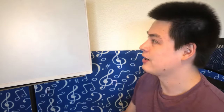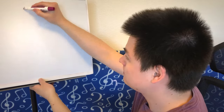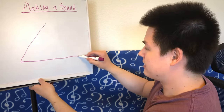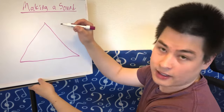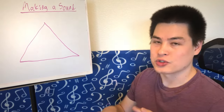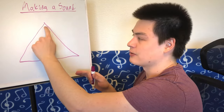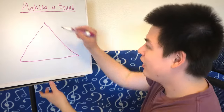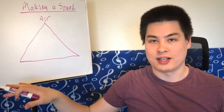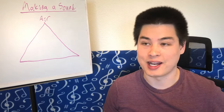But first, I want to talk about how to actually make a sound. There's actually three really important parts of making a sound, and I like to organize it into a triangle because it helps to remember and also shows the importance in the hierarchy of this foundational thing, but the really, truly most important thing, which is the air. This is what I call the how to play clarinet triangle, or the making a great sound triangle is another good way to think about it.